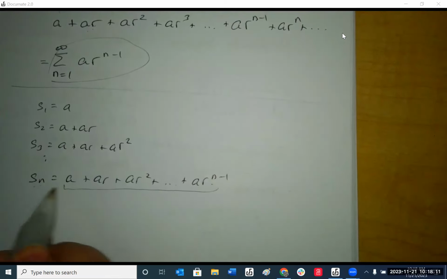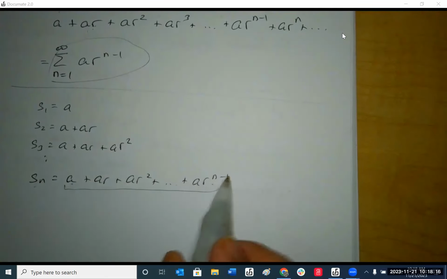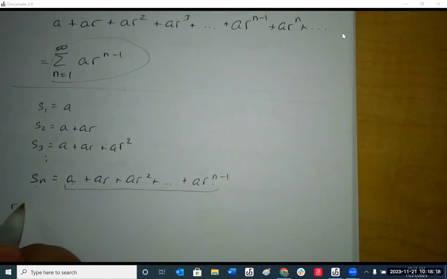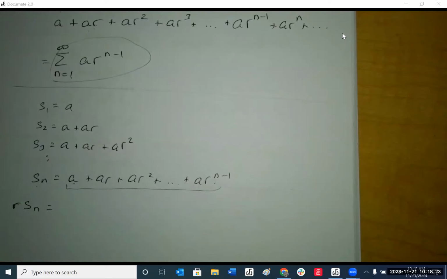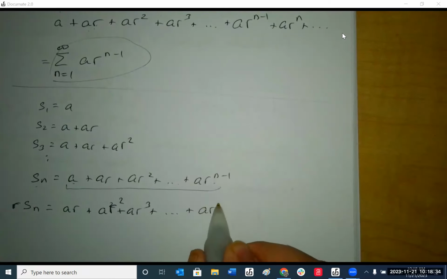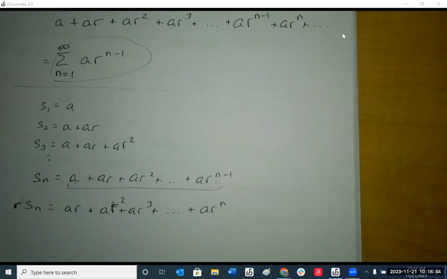All right. So since the first term is a constant term, let's look at if we multiplied the same sequence by the ratio. So we have AR plus AR squared plus AR cubed, all the way to AR^n, because the n minus 1, we multiplied with this one. So the 1 from this one minus 1, so it just equals R to the power n.